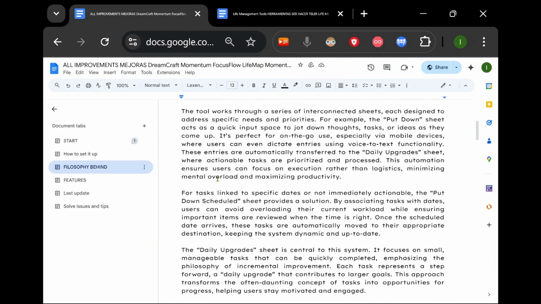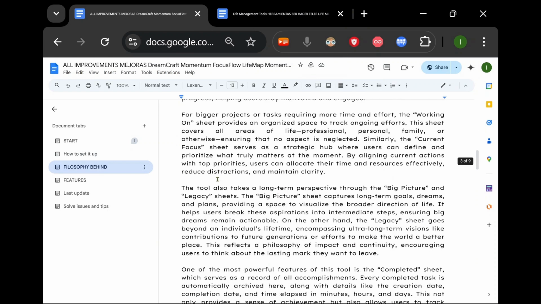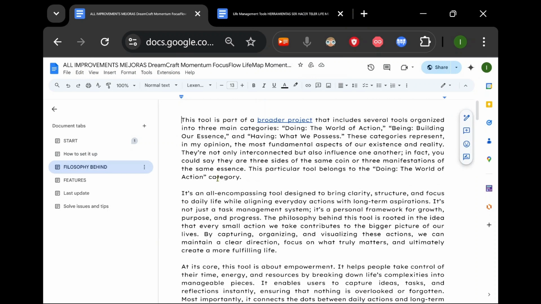This is a bit more developed, more wide. You will be able to see the philosophy behind this tool and the intention I had when thinking of it. So if you read it, you will be able to understand more and take more advantage of this tool.